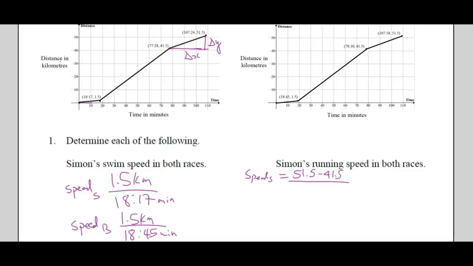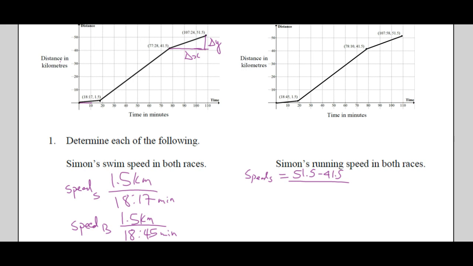If you're not sure about the speed formula, just think about driving to Edmonton, right? It takes about 3 hours to get to Edmonton, and it's 300 kilometers. And you know that you should be driving around 100 kilometers an hour. So if you put those three numbers together, you'll figure out that speed is distance divided by time. 300 kilometers divided by 3 hours is 100. That's your speed, kilometers per hour.